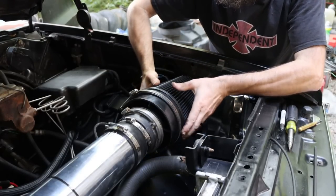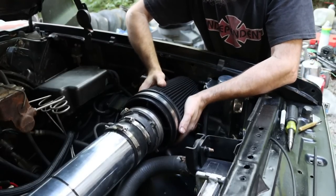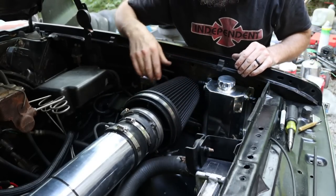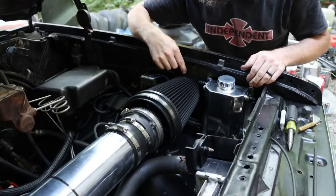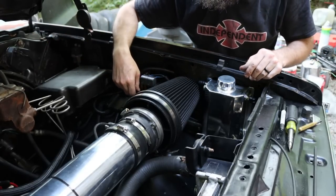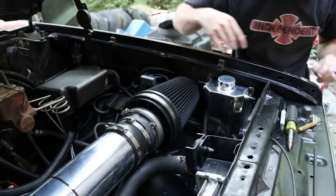This is the air filter, obviously. It just kind of sticks up on here and then you clamp her down. So, good enough, nothing hits, all is well. Now all I gotta do is plumb that little windshield washer motor into the windshield washer system, and I'll have an operating windshield washer on a 1985 model truck, which is unheard of.